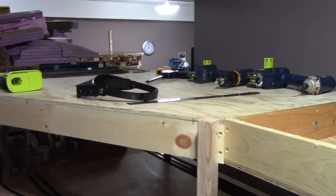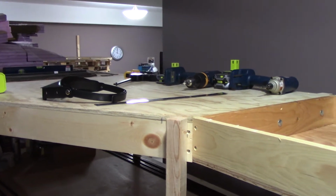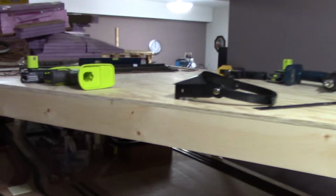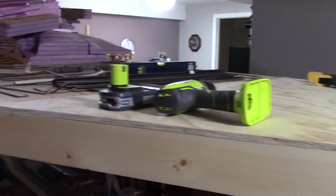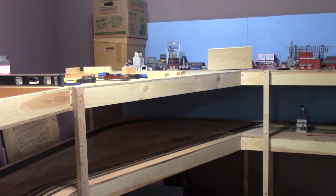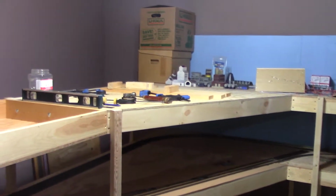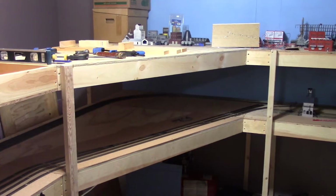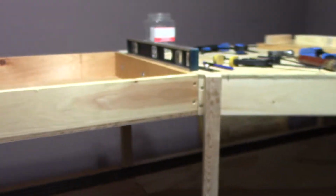in the space allowed. But quite happy to have gotten this section of the bench work done. That's been 2 years and a couple months since we moved in, so I'd hoped to within a year to be at this stage, but some health issues have prevented me from spending as much time on the layout as I would have liked. But now it's all coming together, and it's going to be nice being able to run the long trains completely around the upper and lower sections of the layout.